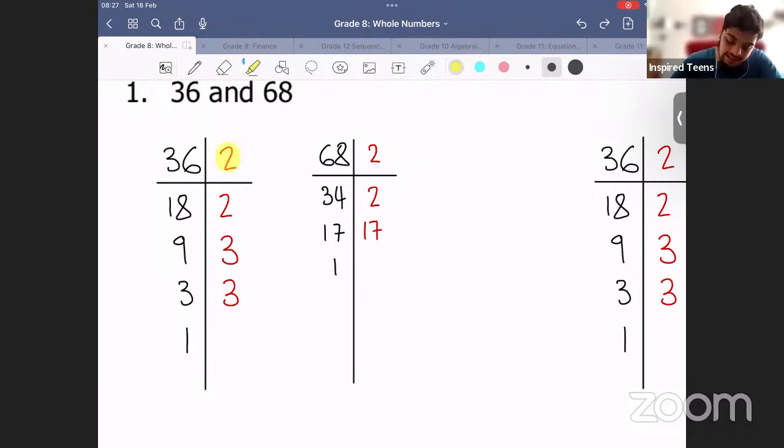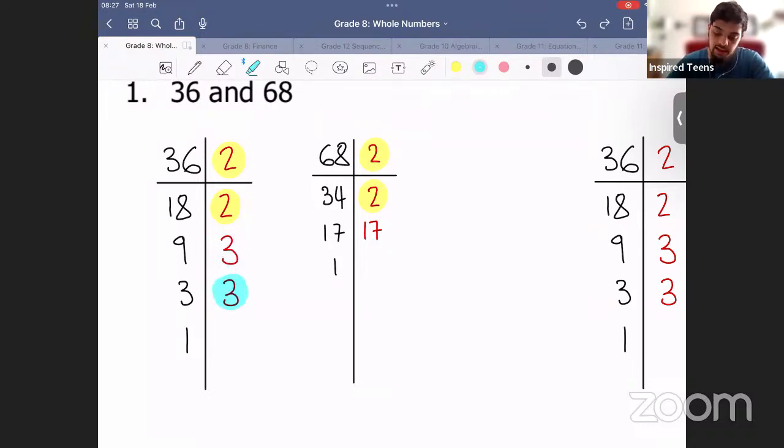So in this case, I can see that I have a 2 there and I have a 2 there. Okay, so that's common. I have at least 1 2 common in both numbers. Then I look at my second 2, I have a corresponding 2 on the other side. So that's a second common factor. Let's talk about 3. I have 3 on the left, but there's no 3 on the right. So that is not a common factor. So I don't circle it, right?